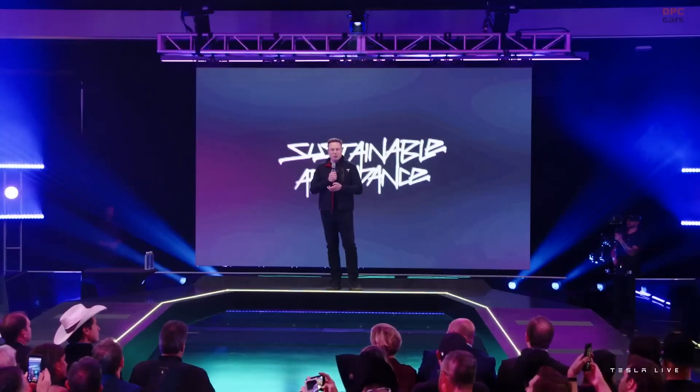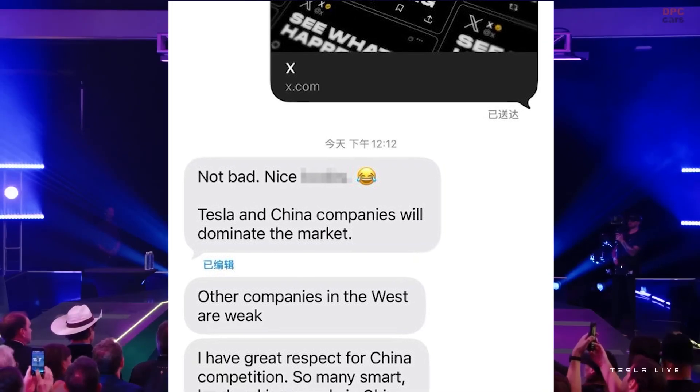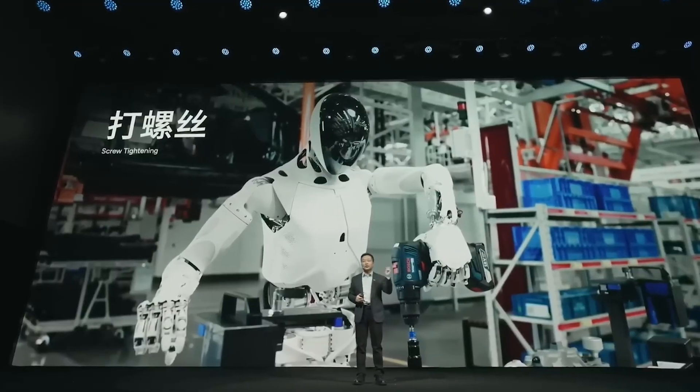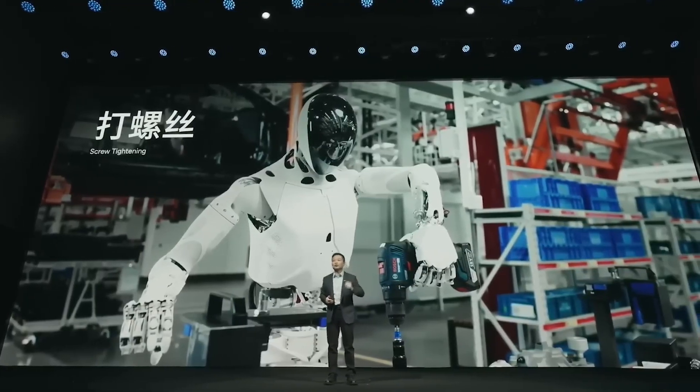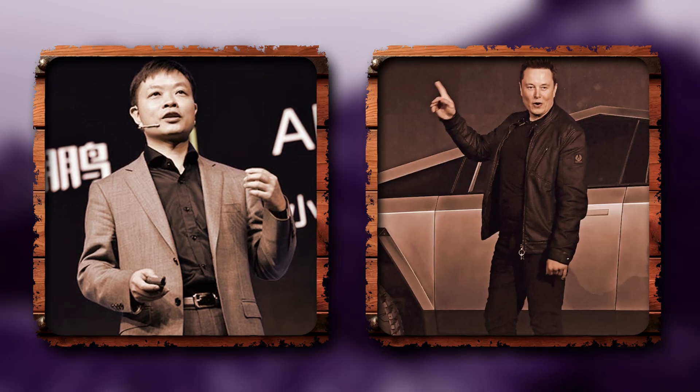After the reveal, Elon Musk reportedly sent a direct message that basically said, "Not bad. Tesla and China companies will dominate the market." And Xpeng's CEO, He Xiaopeng, fired back on X, posting: "Let this stand as the final proof. The robot that mastered the catwalk is built by a Chinese startup." That back and forth really frames this as a two-horse race now, with Tesla and Xpeng pulling far ahead of the pack.